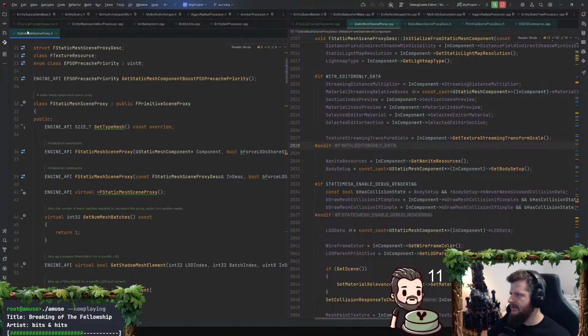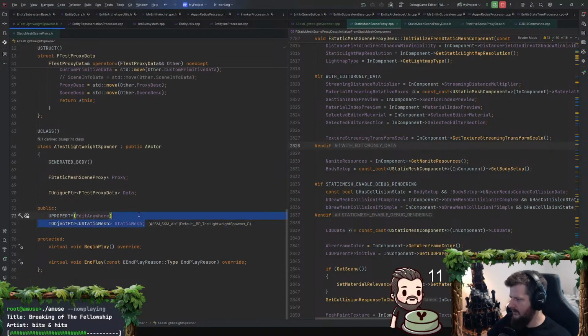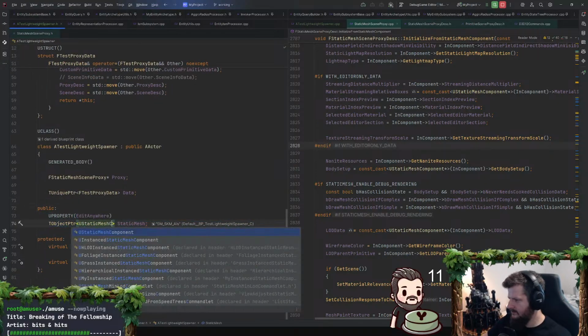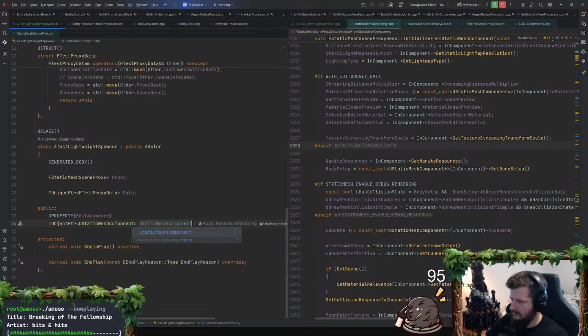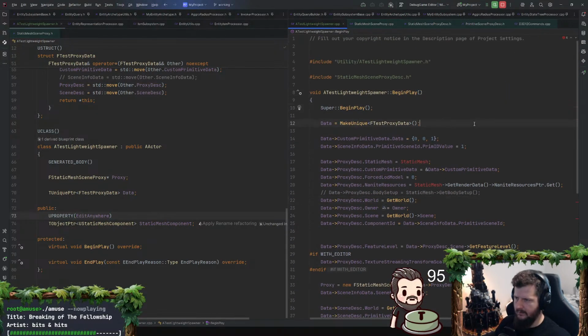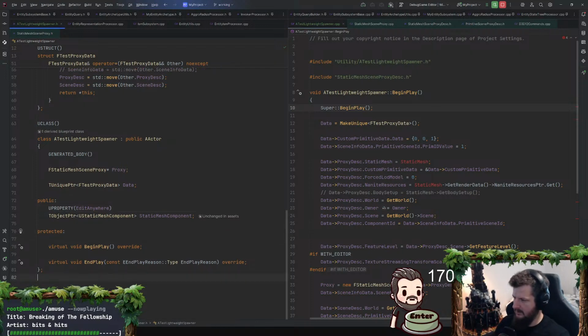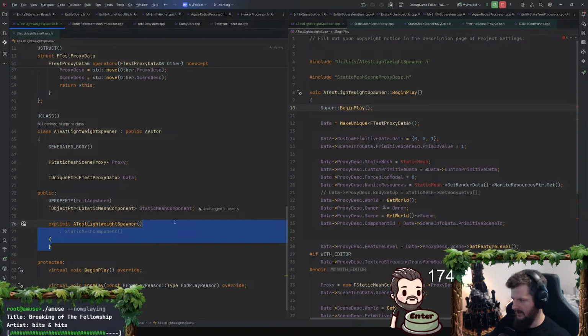Okay, so let's do this. Let's put a static mesh component. We're going to put a static mesh component on here. Let's, in the constructor, constructy boy. Oh, right, I need to.